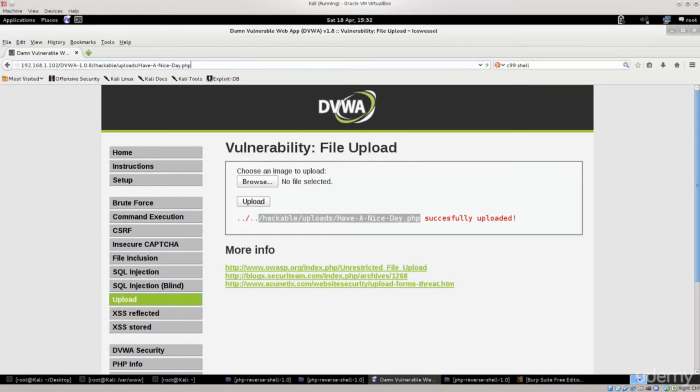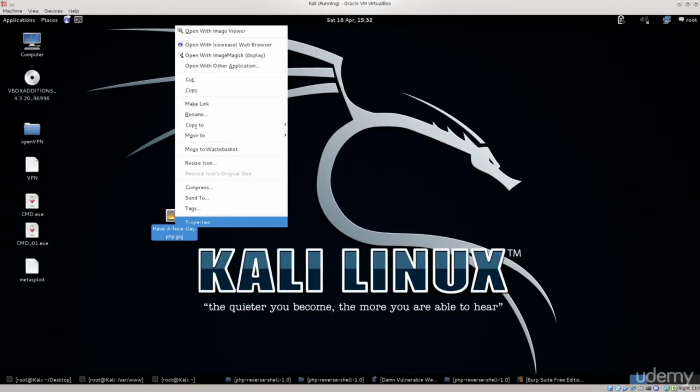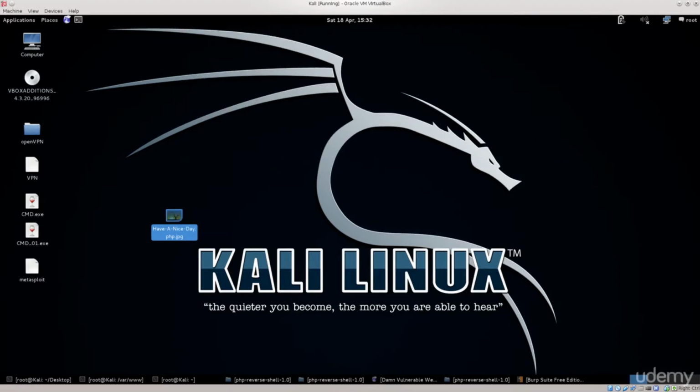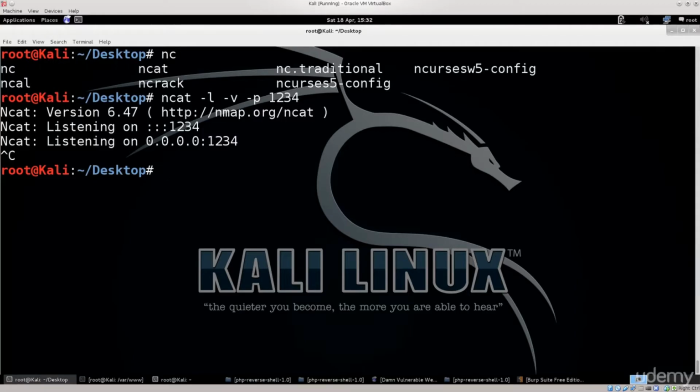Oops, we don't actually need the JPG. Excellent. And prior to this, what I've done, and this is generally not necessary now, primarily because we are connecting back to ourselves, but take a look at this. This is what I've done prior. If you're doing this on two virtual machines or something like that, you're going to need to change it. I'm doing it on one, so it doesn't really matter that much.